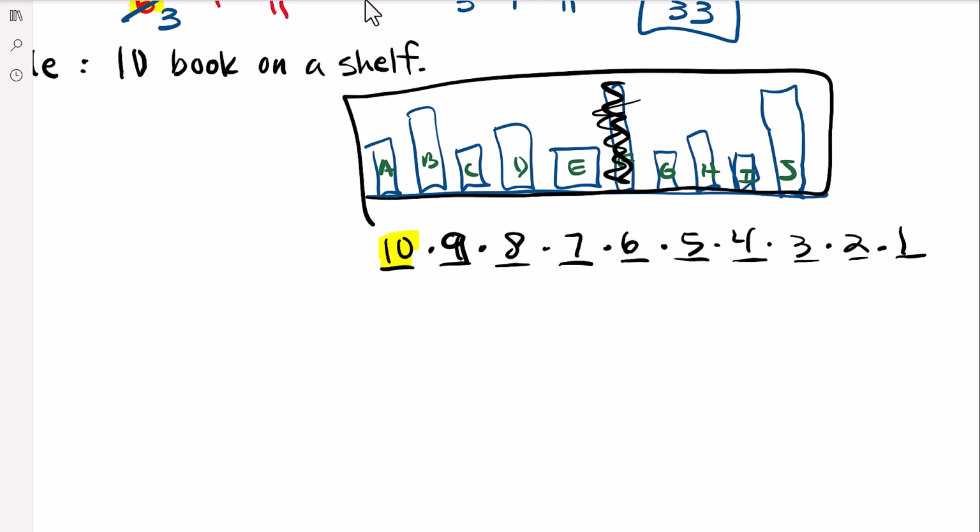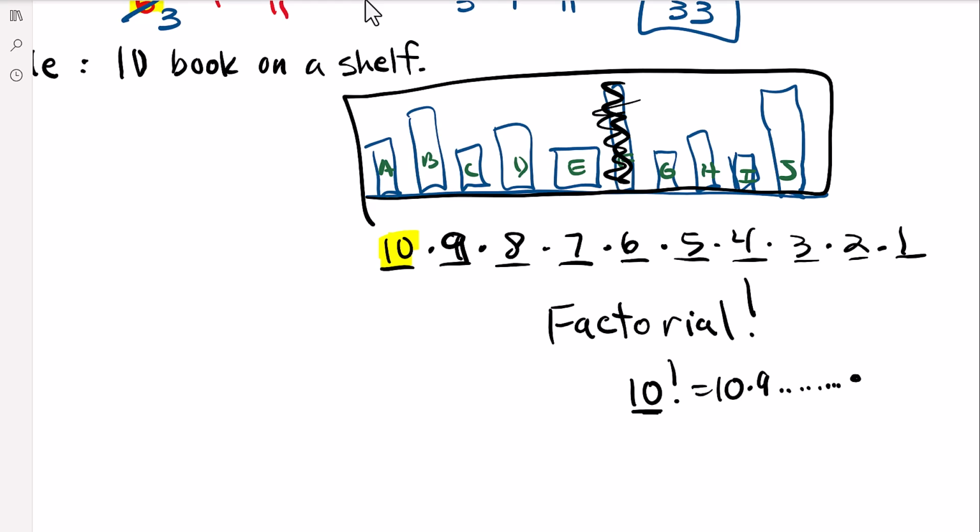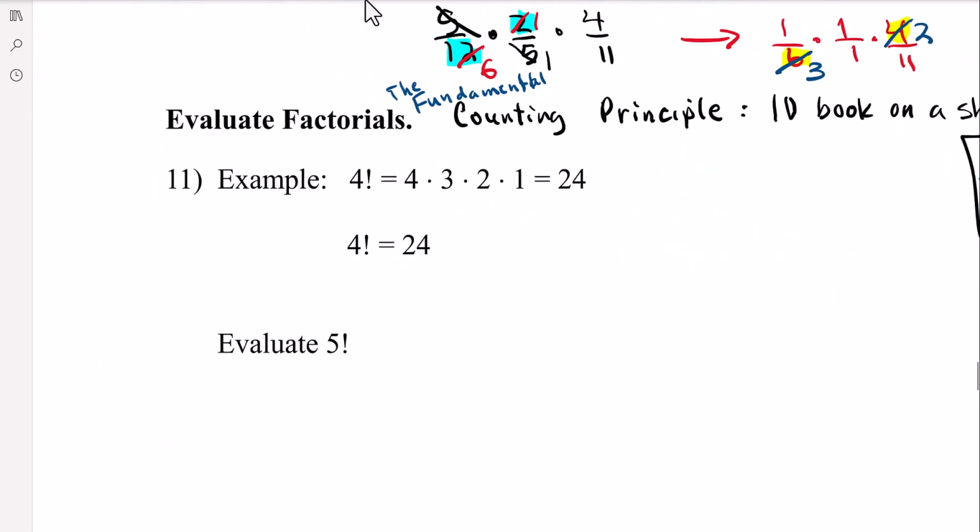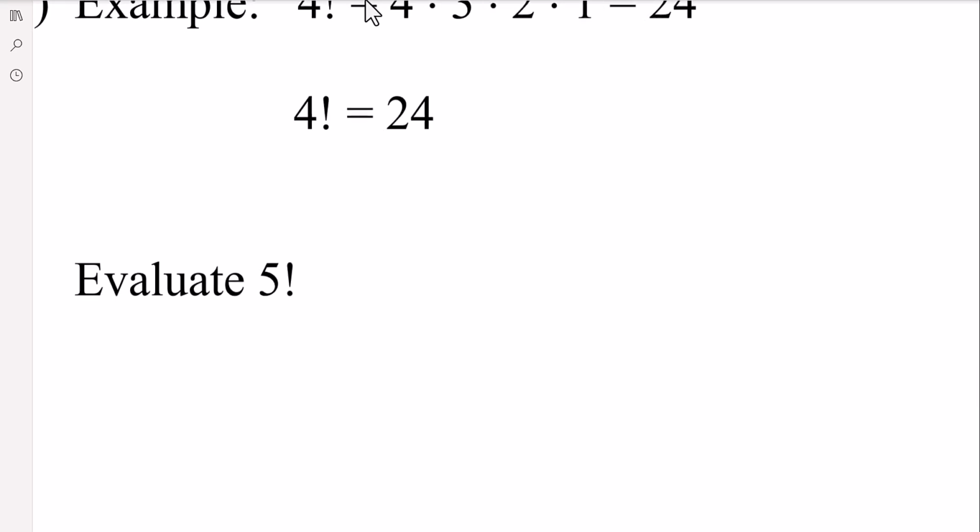So one way to represent this is called a factorial. And that means you take the number that's listed and then you multiply it by all of the lower numbers down to 1, not 0, because if you multiplied it by 0, then the answer would be 0. So for this, evaluate 5 factorial, make sure you're saying 5 factorial. 5 times 4 times 3 times 2 times 1.